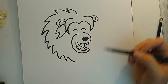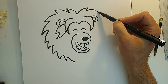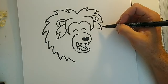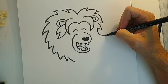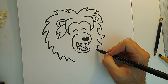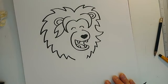And then we're going to do another one on the other side. And this one is going the other way. So they're bouncing out these little curves. And they're going to go round and round and round. Now, to make him look a little bit cooler, so he's not just going to have spikes going all the way around, occasionally, if you want to, you can throw in a flick that goes out and around like that. Okay. But even so, they still want to end up coming back down as little jagged shapes underneath. And these jagged shapes are really simple to do, but they want to meet up. And just like I say, at the bottom there, where the bottom of his mane would be, that is where we are going to put in his paw.